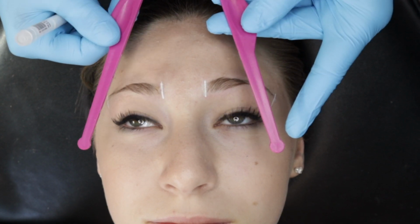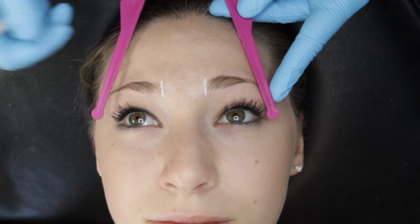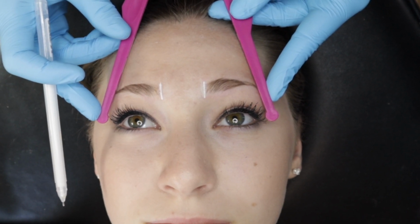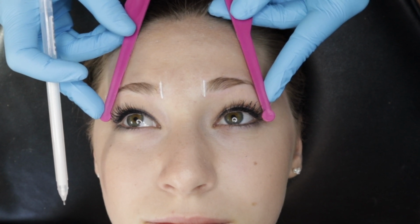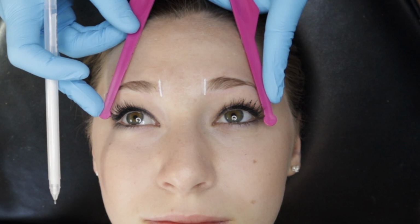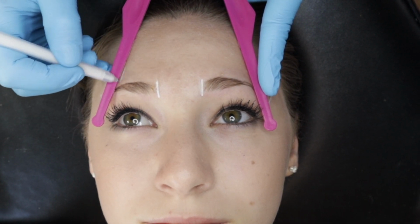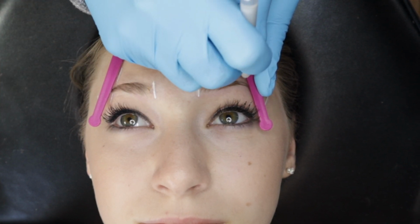and that's about that same width that it was open to mark their tails, and you're going to have these little round parts just barely touch the tips of their eyelashes. And so you're just gonna close this down just a little bit more and then press. There we go. And you're going to make a line just like this above and below the brow.